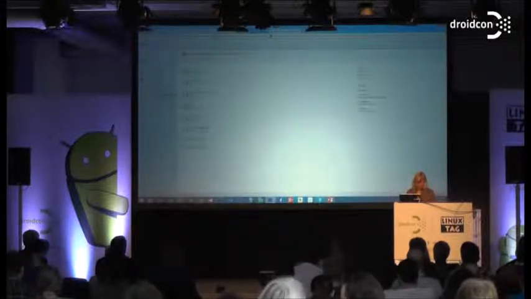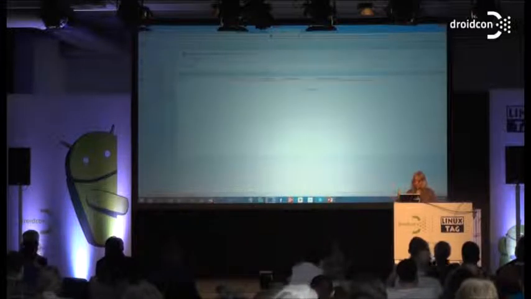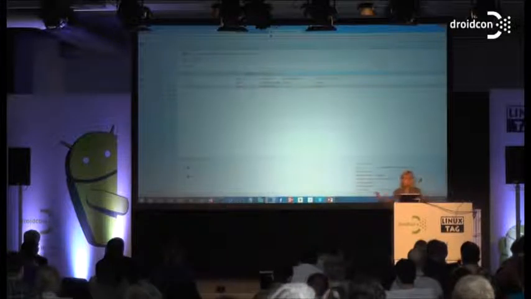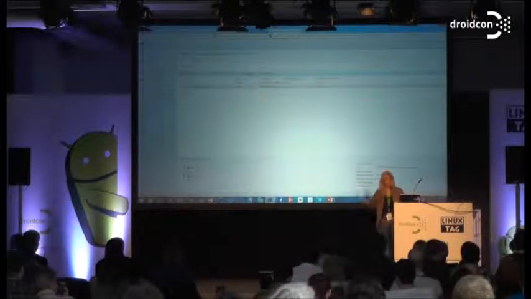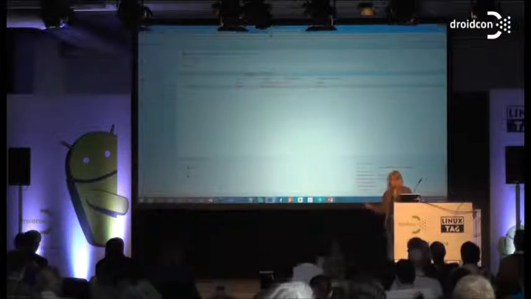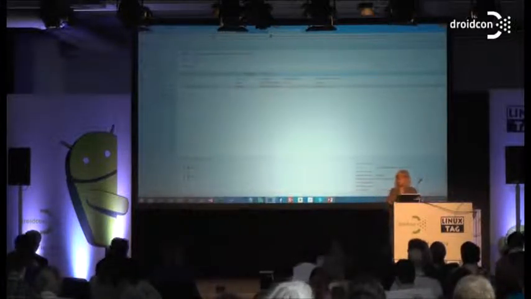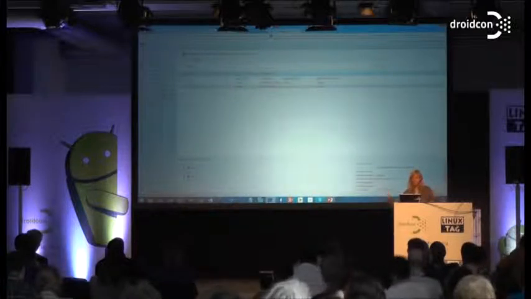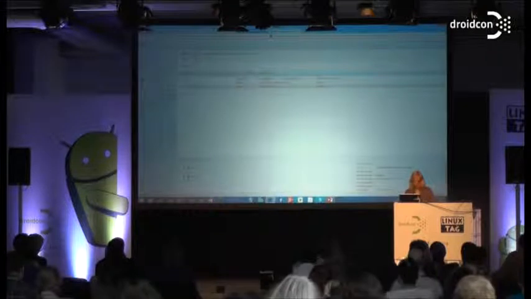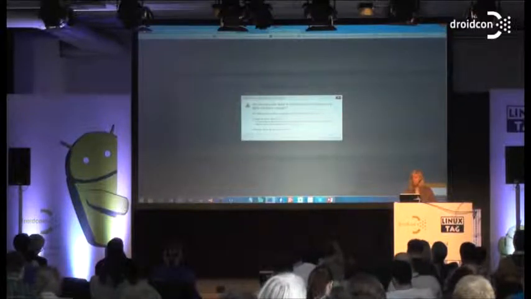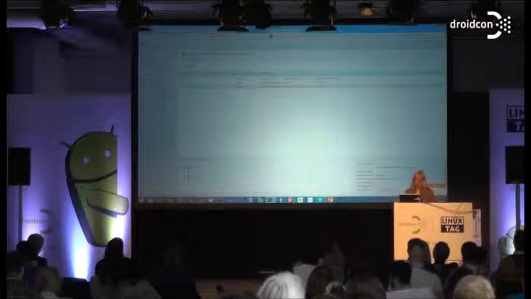So we have, as I said, the possibility to lock the device. We have the possibility to set a password reset, as well as retire or wipe the device. Retire means we just remove the company app from the device, and all the policies get deleted. The user does not need to set a password anymore and everything, but all the data remains on the device. The other possibility is really to send it back to the manufacturing state, and then the user has to install everything again from scratch. Those possibilities are here, like wipe the device before retiring, or just retire the device and remove the entry from the Windows Intune console.